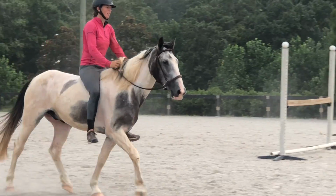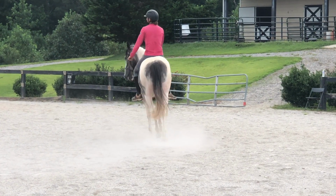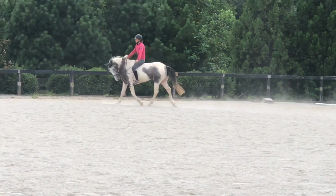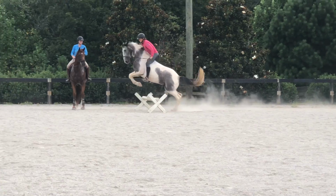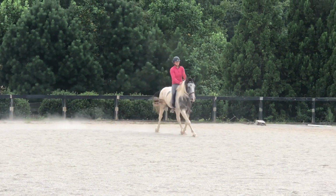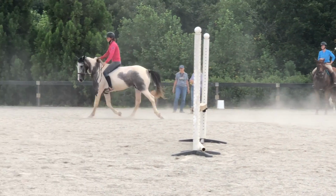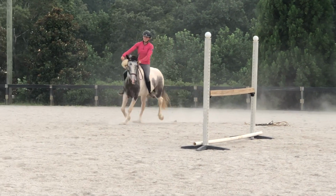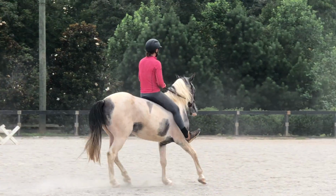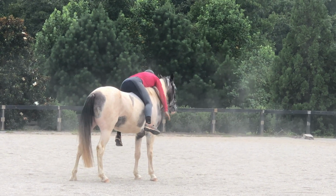Now, mind you, we're heading towards the gate, towards the barn, and he tends to be a little bit barn sour this early on, but you take the forward momentum where you can get it. And again, sometimes he just likes to put the Dorado accent on things. He's been a pretty interesting character. But I finally get some really nice forward steps, nice and straight, and that's where I ask him for the stop. You see I push my feet forward and give him a good rub. And we had a couple of breakthroughs today, so we'll keep working on it tomorrow.